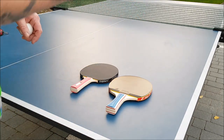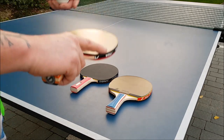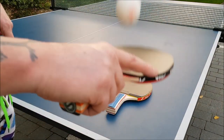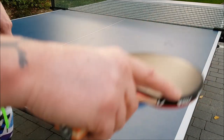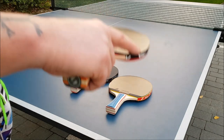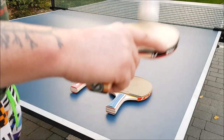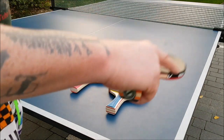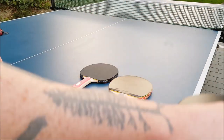And the last one, which is the Stiga. This is somewhere in the middle. So the most defensive rubbers are on the Joola. This is the second in line when it comes to defensive. The least aggressive, and the most aggressive is definitely the Donic racket.